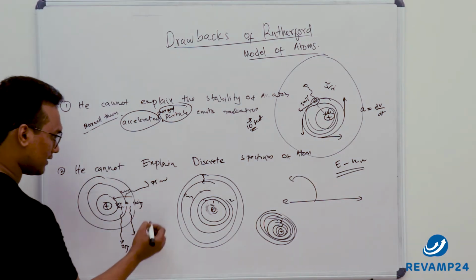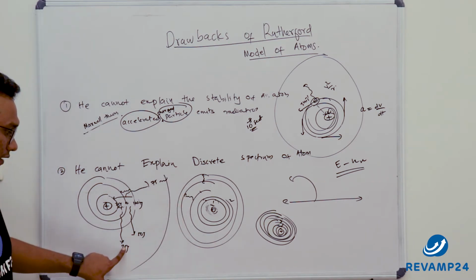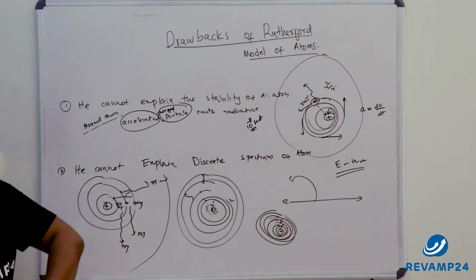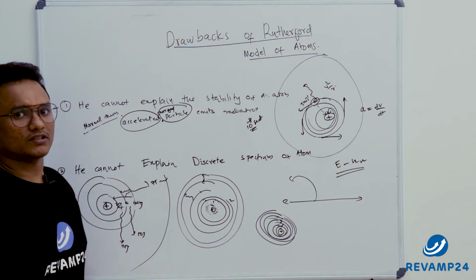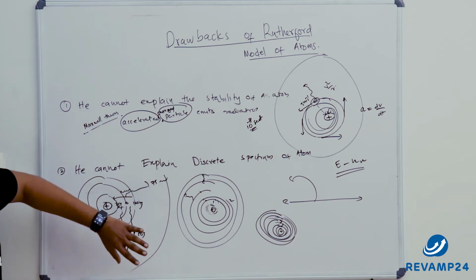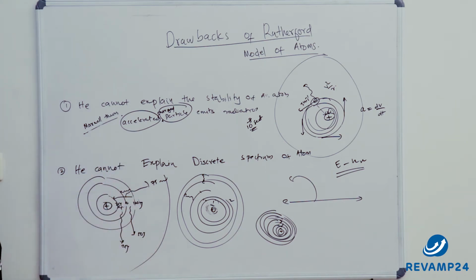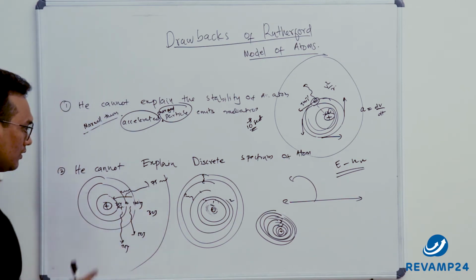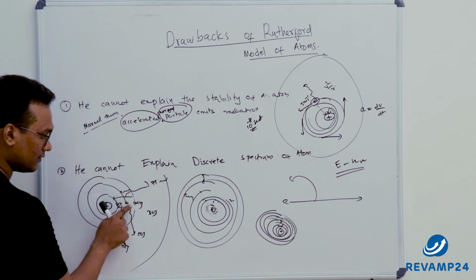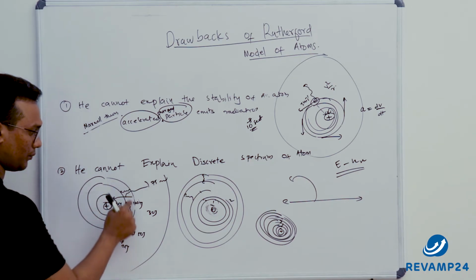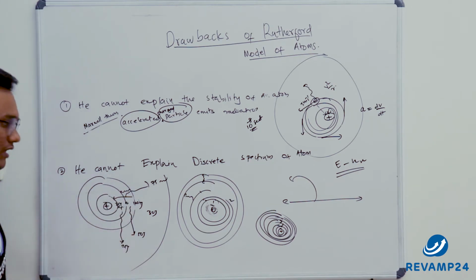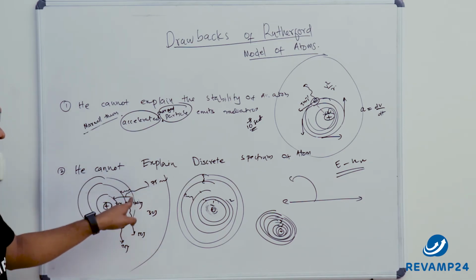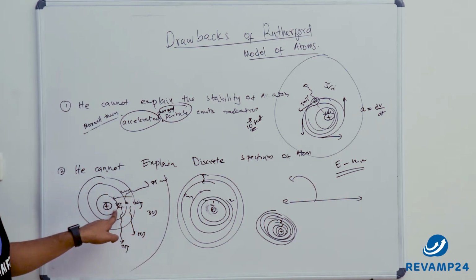Now when we are seeing the emitted radiation, one should have 25 joule, another 50 joule, and another 75 joule. There should not be any radiation with any other value of energy. Let's say if it is emitting 30 joule, it would go to 100 minus 30, which is 70. But we don't have an orbit with 70 joules here. We have 25. So if it gives out 75, it will go to 25.